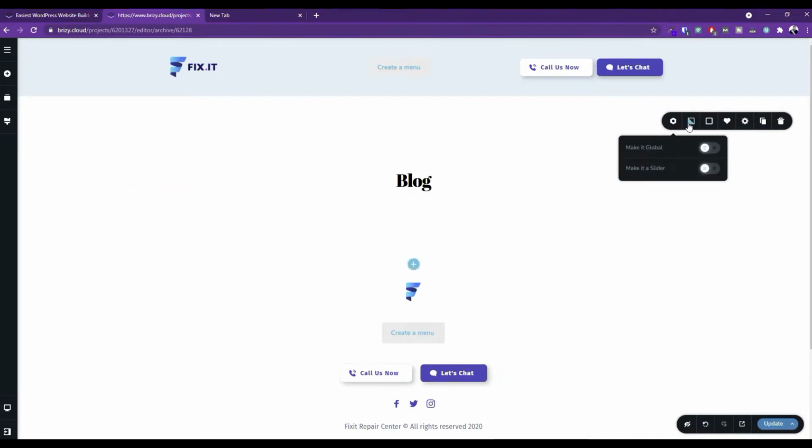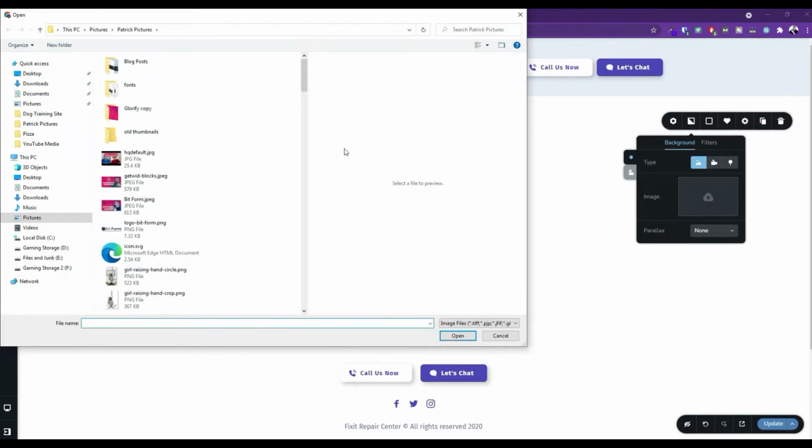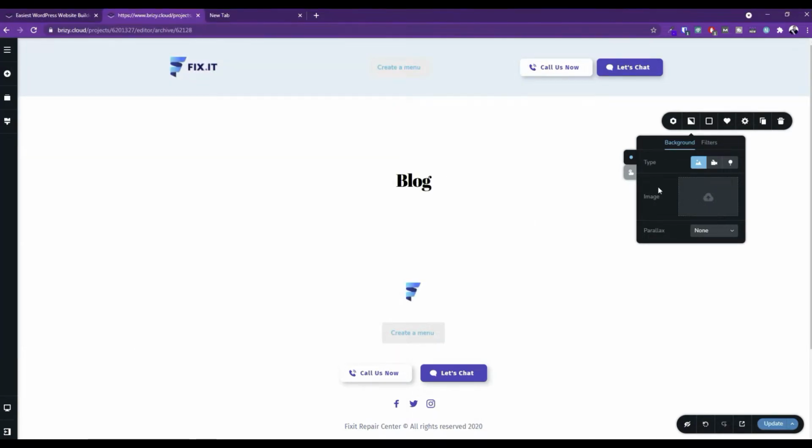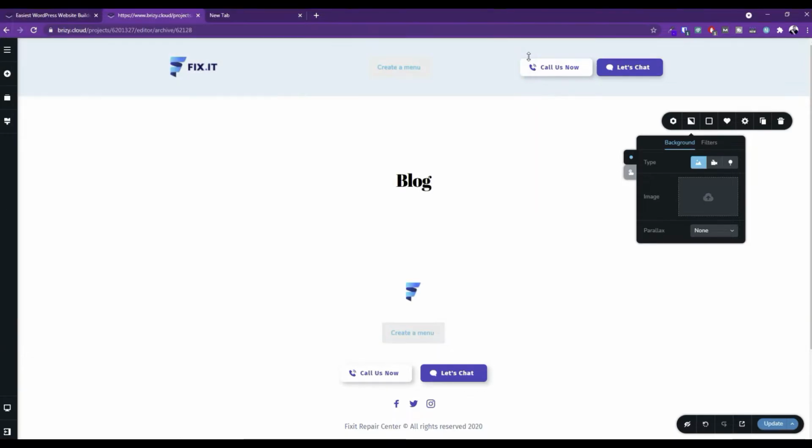Then we're going to go back on here and choose background image, and set this background image as something that is dynamic.